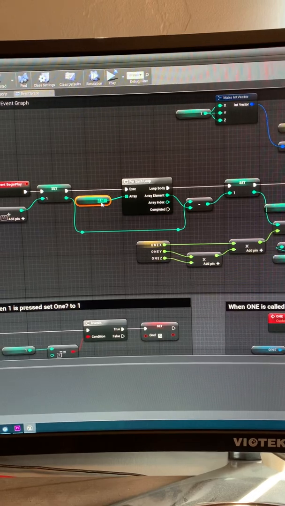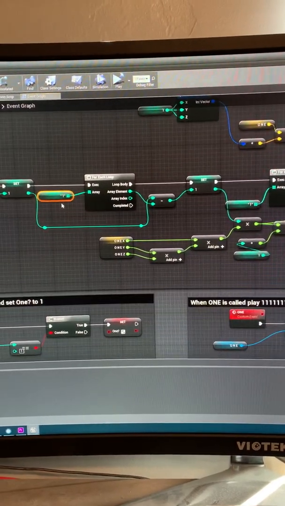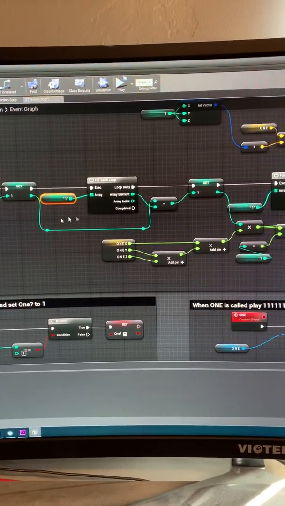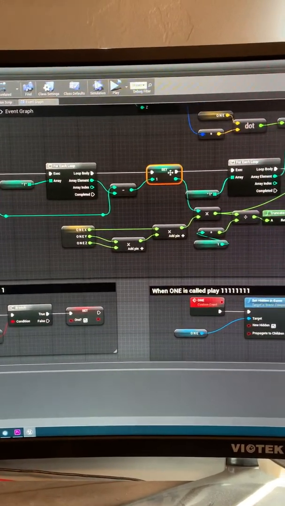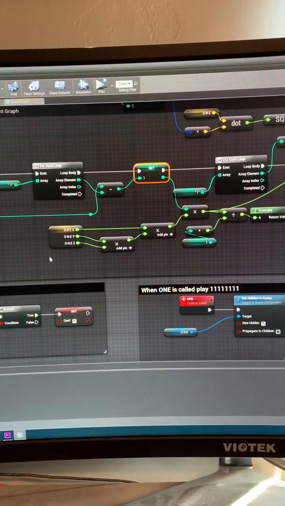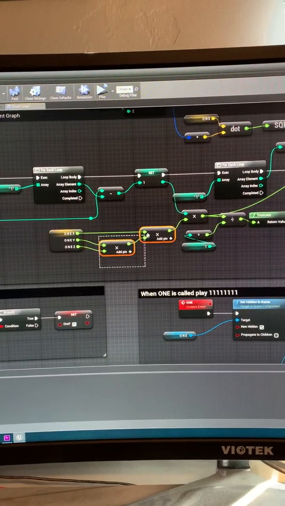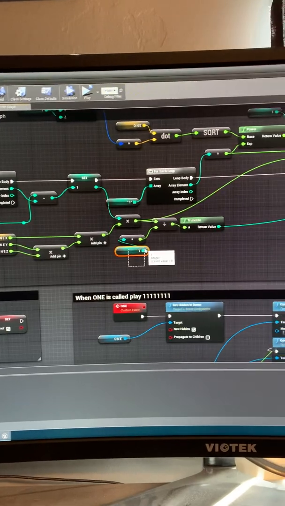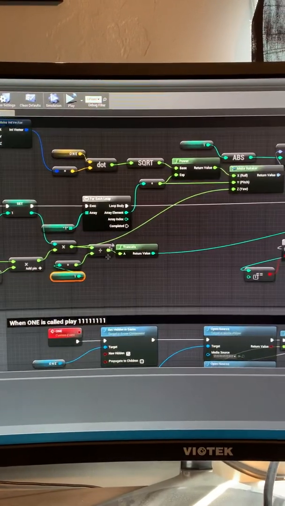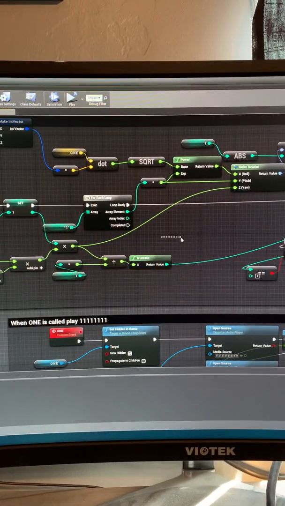And in that loop, it's using an array of ones, and with each one, it's subtracting from the original one that we just set. And it's setting a new one, and it's taking that new one and it's multiplying it by a split vector that is multiplied by itself, right? And then it's taking that value and it's dividing it by a one integer. And we're gonna talk about what this truncate is doing here in a moment.